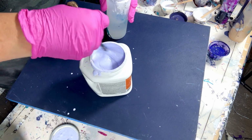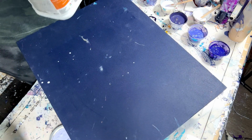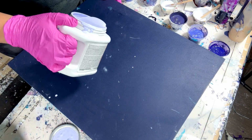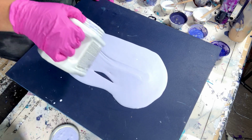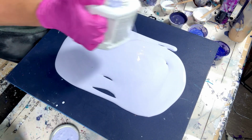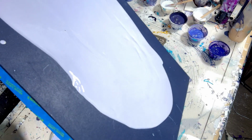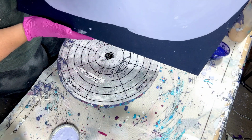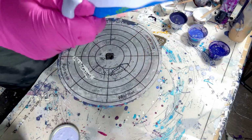Just do a bit more at this point. All right. Are you ready to try this? All right, let's see. So, again, I don't want to put too much. So let's see how I'm doing. Let's tilt her about. Getting somewhere. And I will put more in the middle. I just want to make sure we're not too thick this way. You know what I mean?